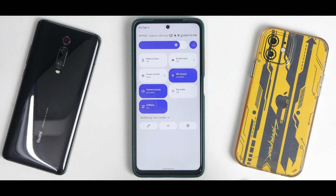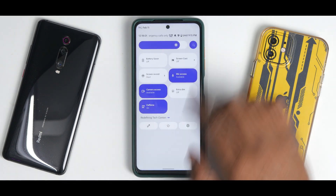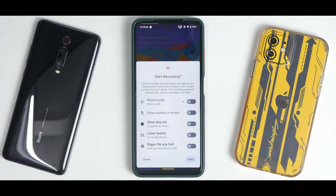If you swipe from the top to the bottom, you have screen recorder and screen casting options. In the screen recorder, you get multiple options. Even though this is Android 12 and custom ROMs are now maturing, you can record internal and external audio. You can see how Monet UI is taking over the complete operating system — this is actually better than what Google probably intended, and it's great to see developers putting in so much effort into the Monet user interface.